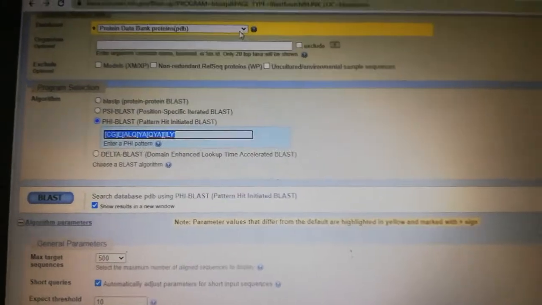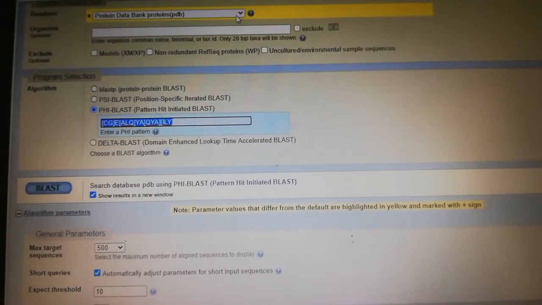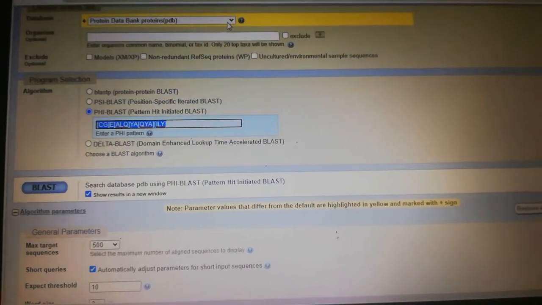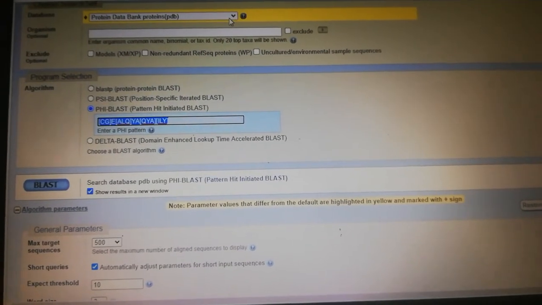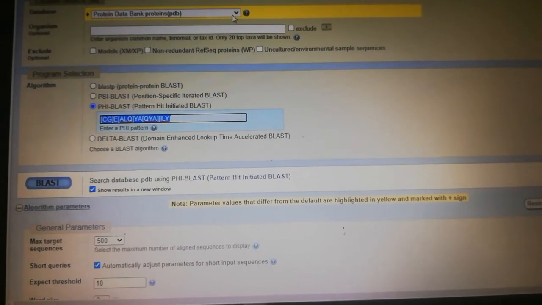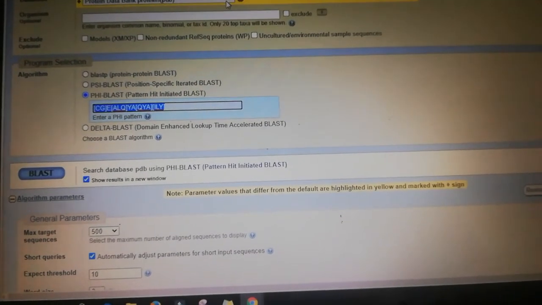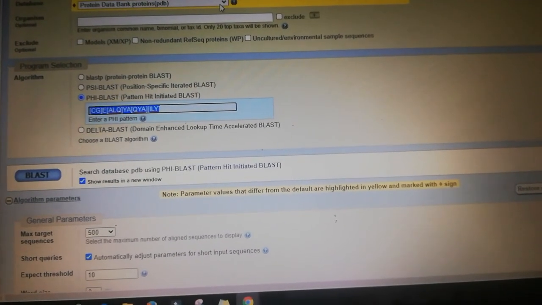If we just use the normal BLAST, the sequences might be too long or not related. So for this practical 4.2, we are interested only in the lipase conserved gene. So it's up to us.